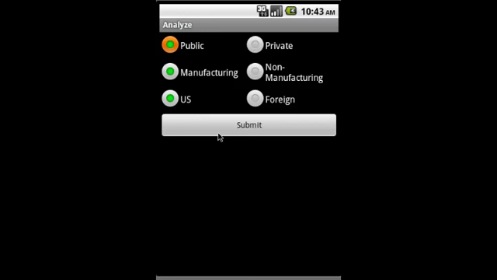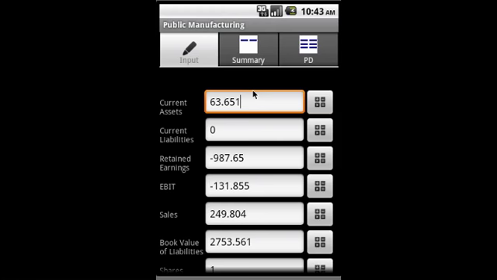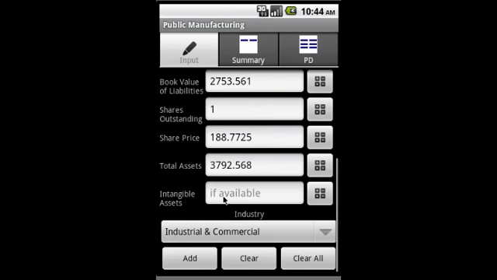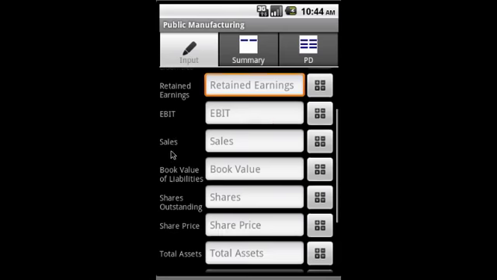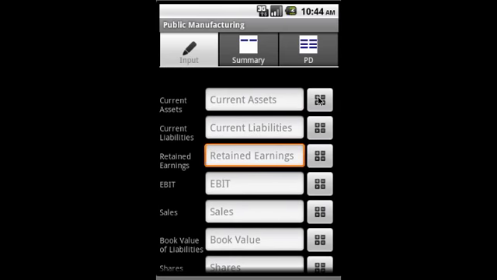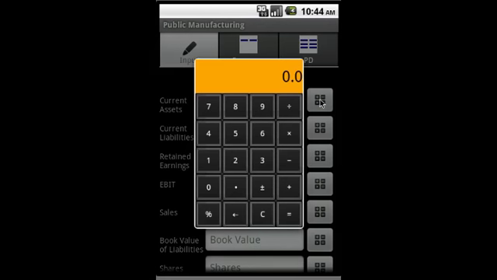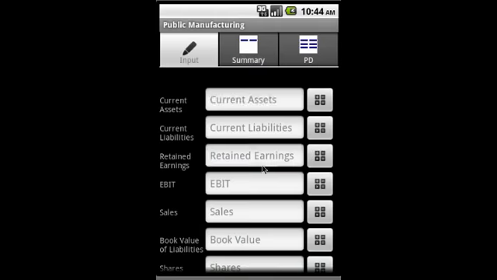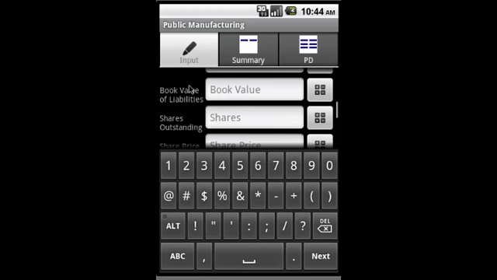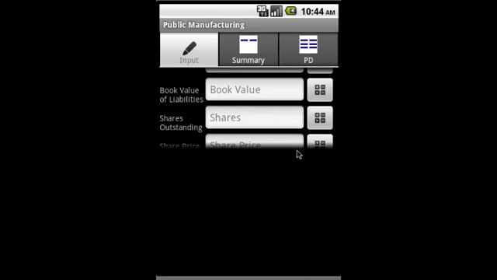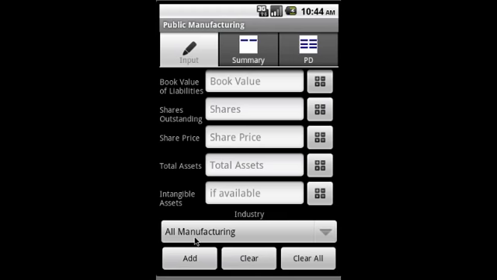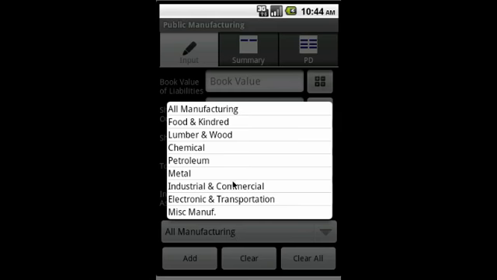So let us take a look at the public US manufacturing firm. We have provided a calculator button, so in case you need to make any arithmetic calculations, you can do that. Next, we have added a drop down, so you could select the specific industry.